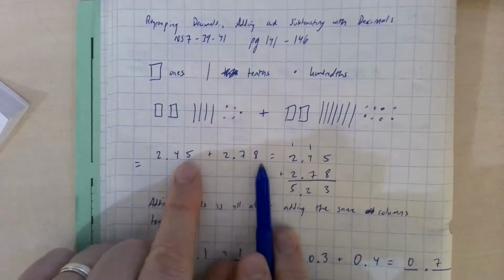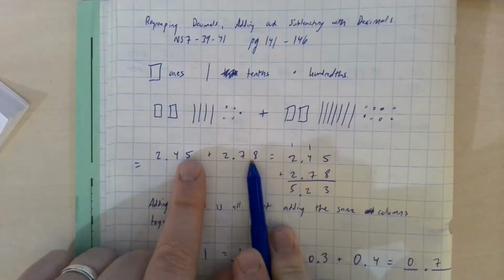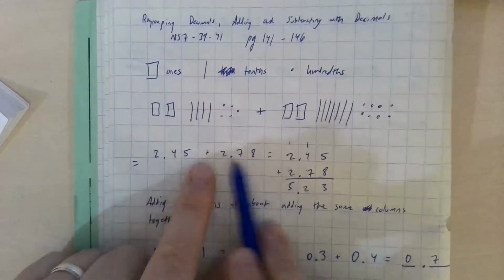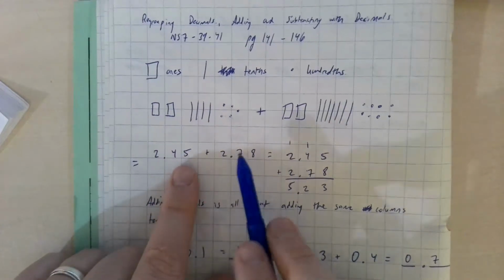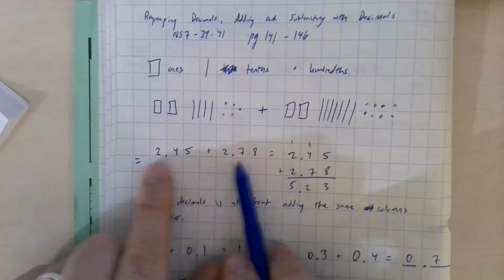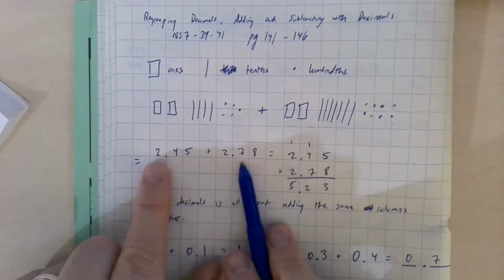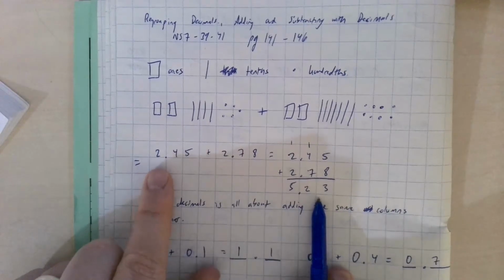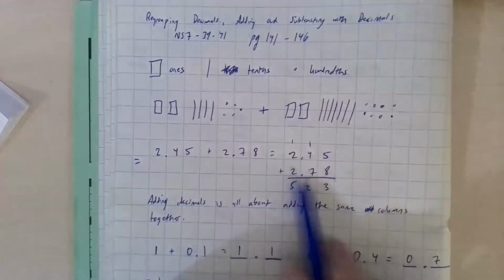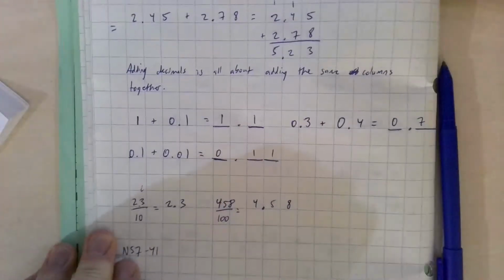I was trying to think about, okay, well, 8 and 5, that's 13. How am I going to show that? And then I have to carry the 1 over. And it was just getting confusing in my brain. And then I did this vertically and it was a lot easier. Okay, so horizontal addition is quite difficult. If they give you a question horizontally, you can just change it to vertical. So I would really strongly encourage you just to do vertical. And the big thing is line up the decimals. Okay. Hope this was helpful, and this is going to cover 3 pages or 3 lessons worth of stuff.